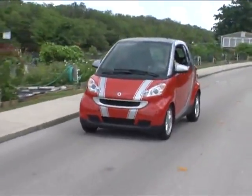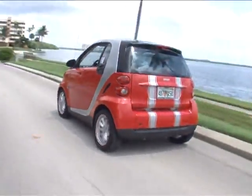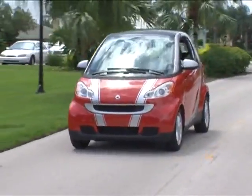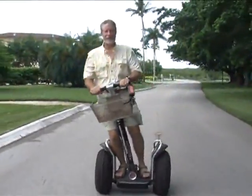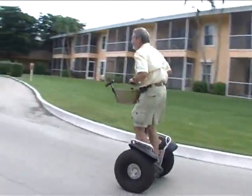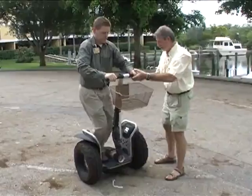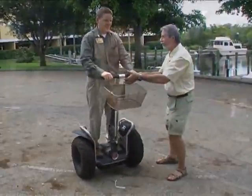you might expect. And the funny thing is, once you've seen one of these cars, you start to see them everywhere. There's quite a few in Fort Myers, and even one of Lowell's neighbors got one because he was so impressed by it. But that's not the only toy Lowell has. He also showed us his Segway personal transporter, which is the first we've seen with all-terrain tires. He even let me have a spin on it, provided I didn't accidentally drive it into a canal. Let's take a look at these two unique forms of transportation, the smart car and the Segway.